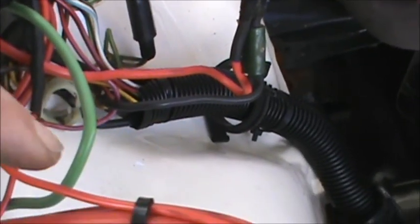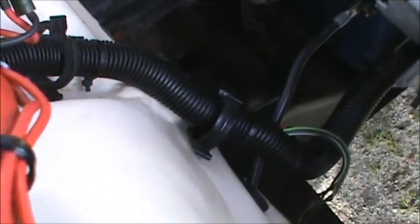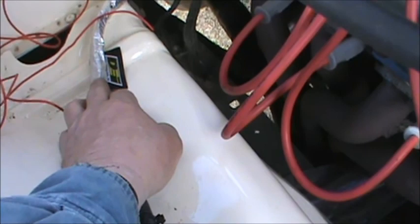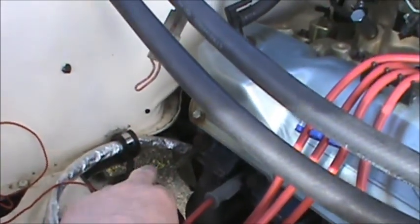Okay, folks, you can see the wire there. I've run it through this piece of plastic conduit, whatever, just to cover up the wiring. It comes up through here, then runs up through here, all nicely done. When I first did my truck, I got tired of putting wiring in all over the place and having it look like shit. So now the wire will just run along here, and then right along there, and then up into that grommet right there. No big deal, I just get tired of wires not being neat. It looks like a little gaggle right here, but they're all neat.